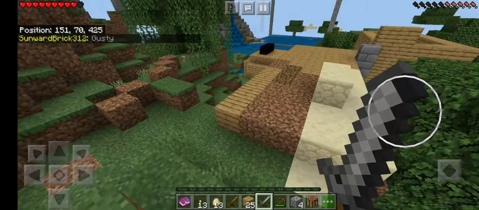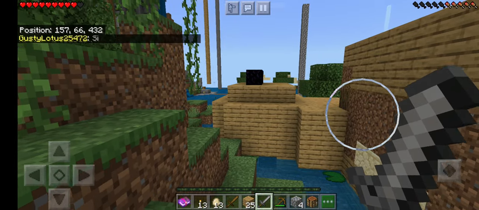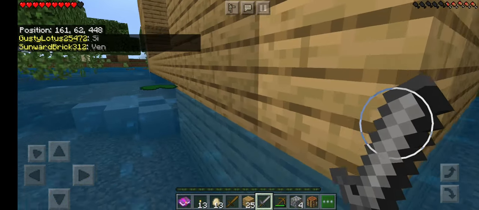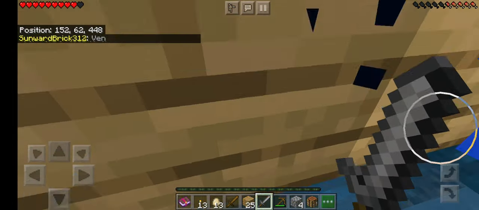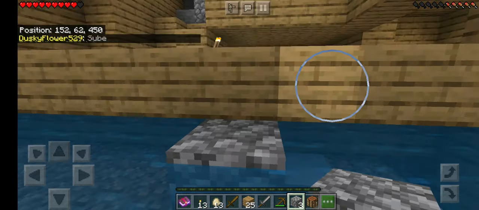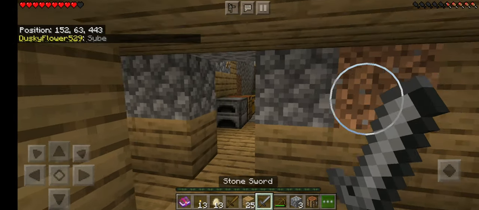Okay, so I see obsidian over there. There's what looks to be a part of a house that's actually big. Wow. Is there an entrance? Maybe there might be loot in here. No entrance? Oh, I guess for some reason it's, there's a weird entrance, but it's not really an entrance, but this is still a cool base.